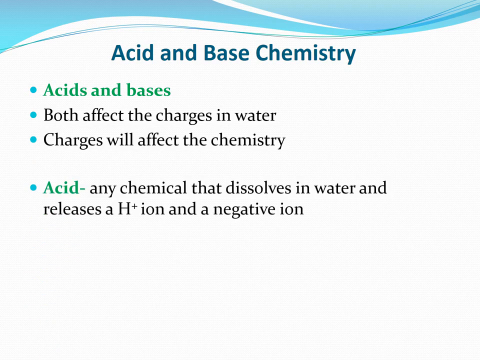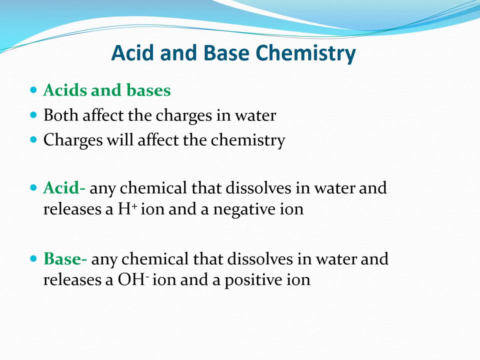I want to indicate to you that any chemical that dissolves in water and releases a hydrogen ion is going to be considered an acid. That's like the hydrochloric acid that's in your stomach, that hydrogen that's released, which is very helpful because it helps break things down. That's an acid. A base is any chemical that dissolves in water and releases a hydroxyl ion, and that one is going to actually bind up together. So if you look, acids and bases together come together and form water, H2O. And this is what gives us that ability then to have a neutral element.